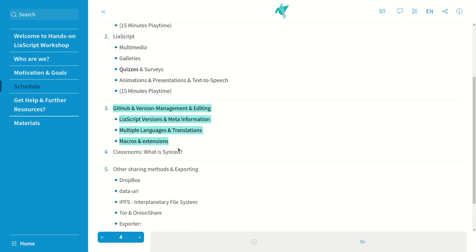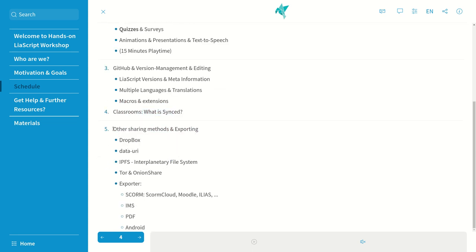We're doing this always in the browser, so you can share your own files actually. But if you want to collaborate with more developers, course designers, content creators on one project, there's one opportunity that we also use, and this is GitHub. What we actually do is we create plugins for different editors, and so there's also one for the online GitHub editor, so you can create LiaScript directly, but you can also collaborate with other colleagues and have this as your repository to store your content and publish it directly from there. And it's actually free and open to be used by everyone. So yeah, the classroom will try it out later.